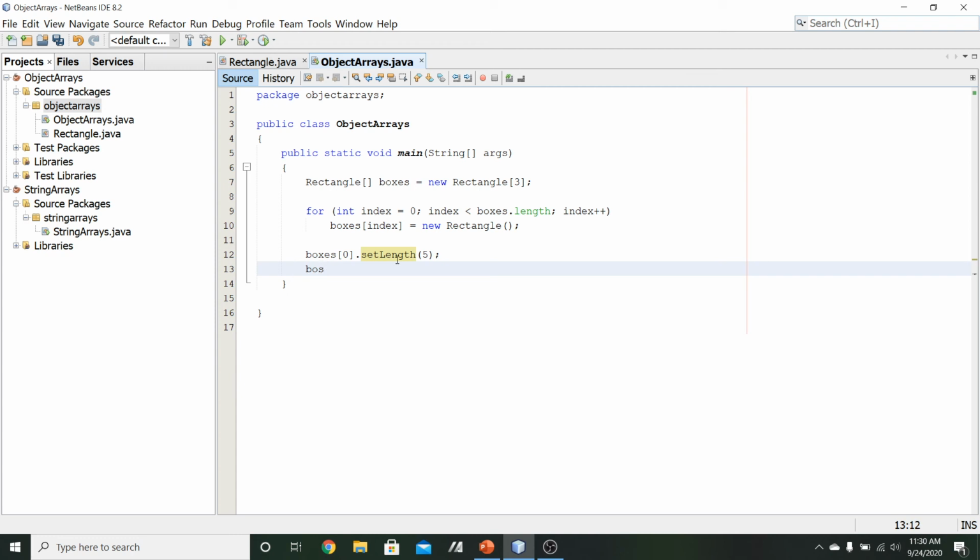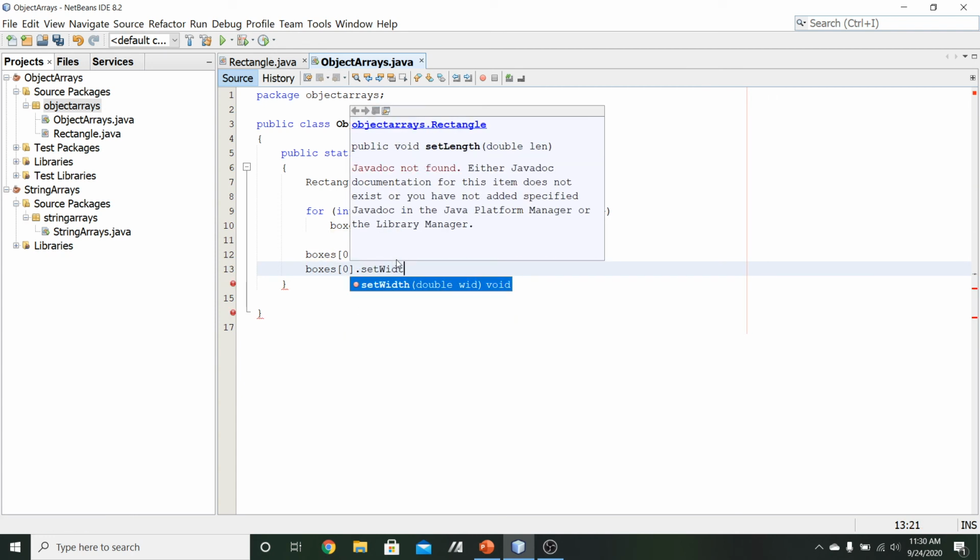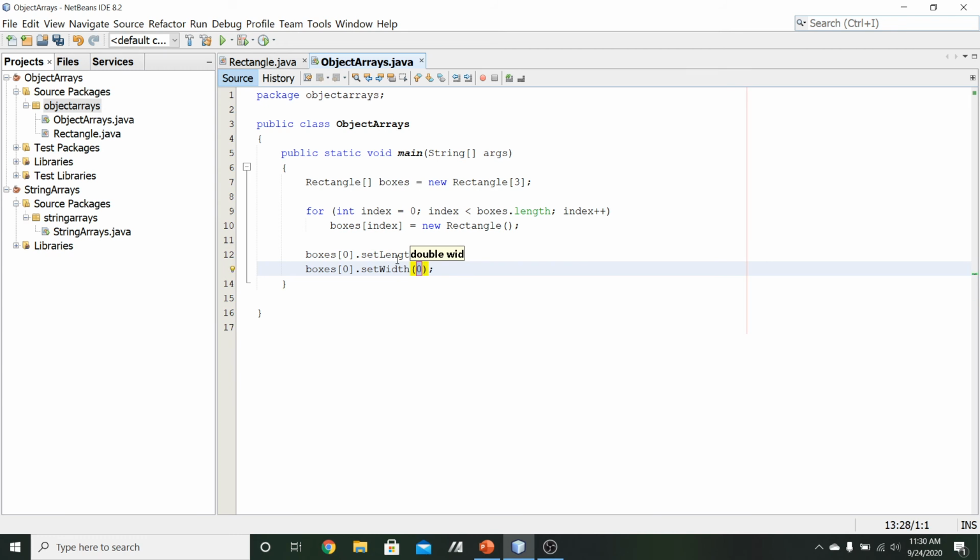So we're going to grab boxes at position 0, and set the width of it. Again, it's going to be expecting a number right here for what we want to change the width to. We'll put 3 for this one. So after these 2 lines of code execute, our rectangle object, our box at position 0, is going to have a length of 5 and a width of 3.